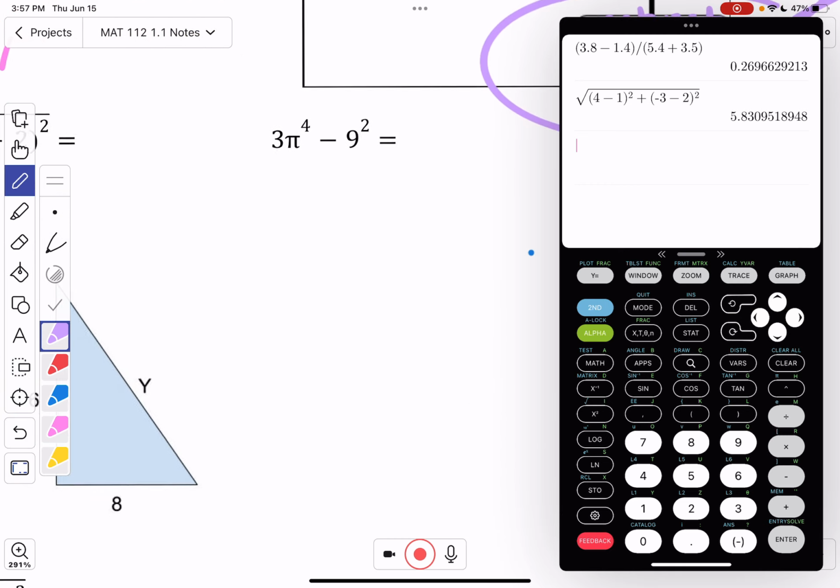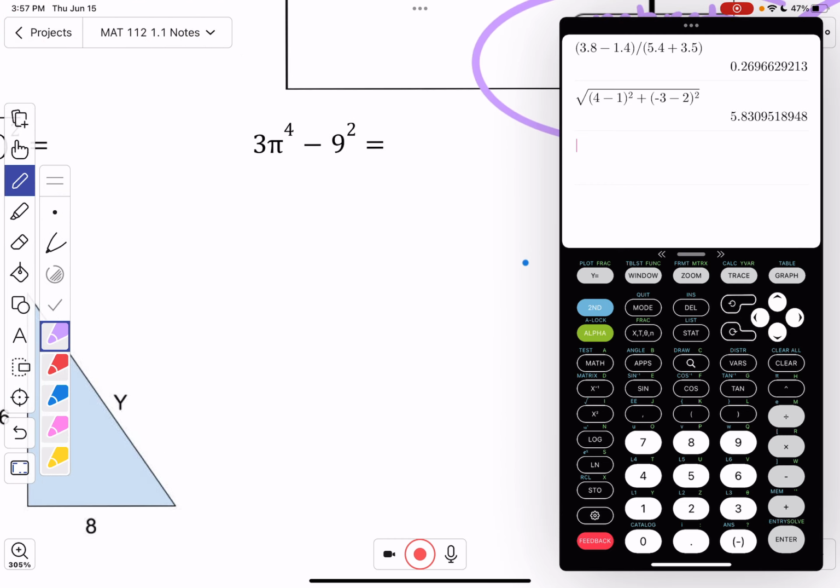Again, some of you may already know how to use these calculators, but other people don't. So that's why we're going over it really quickly. Pi on this calculator, you hit the second button and then the caret, which is right above the division sign. So you get 3 pi, and then to get an exponent, you hit the caret. So hit that again, and it goes up to the 4.